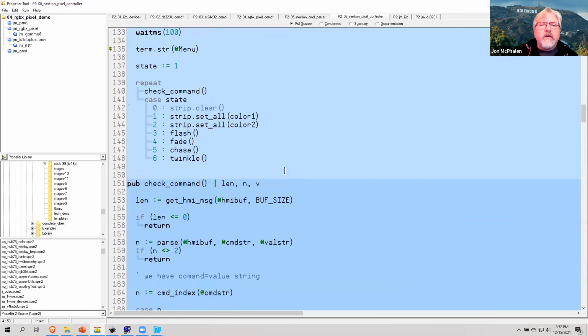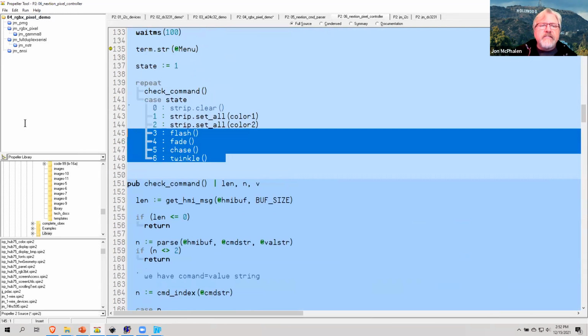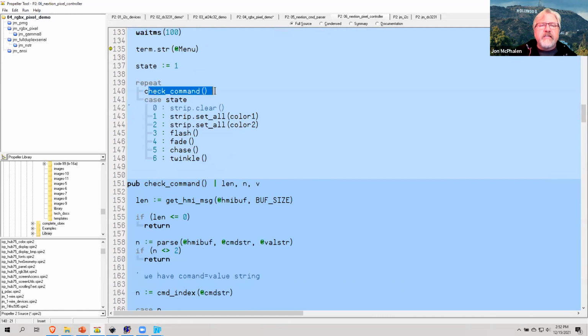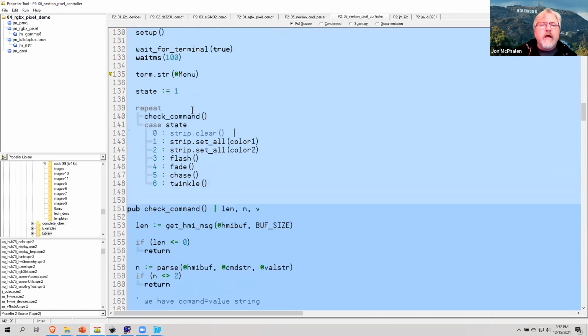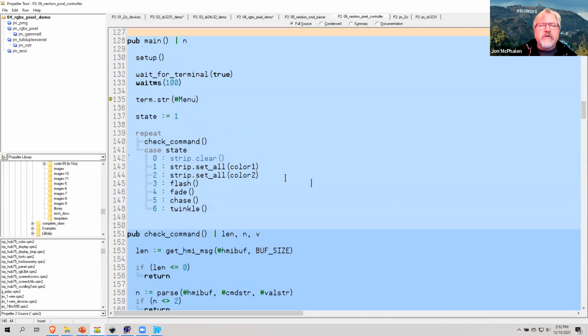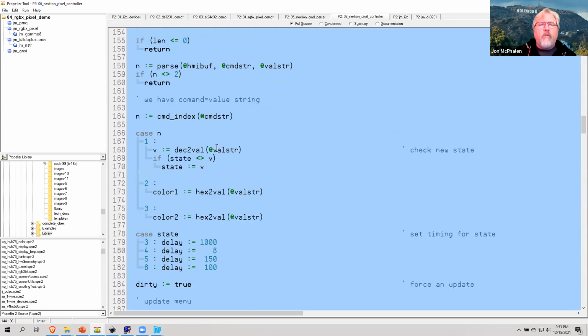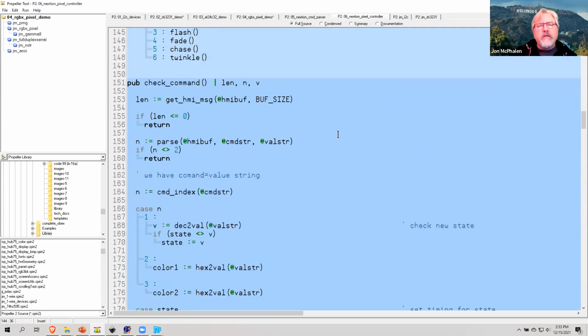So if you look, this is the same loop that I had in the other program. I've just changed it from check state to check command. I'm presetting the state to 0 because that display that I just did on the NEXTION doesn't have an off anywhere on there. So for the moment, I've just removed that. We're going to put an off button on another screen next week. And then here is what was check state in the other one.